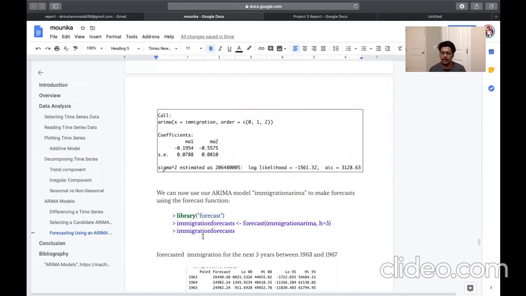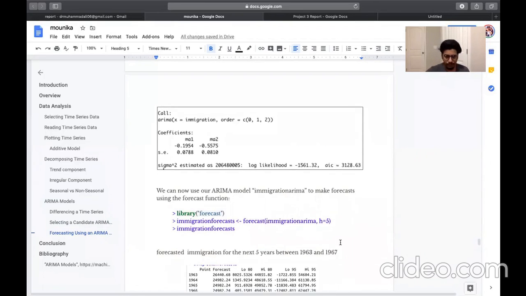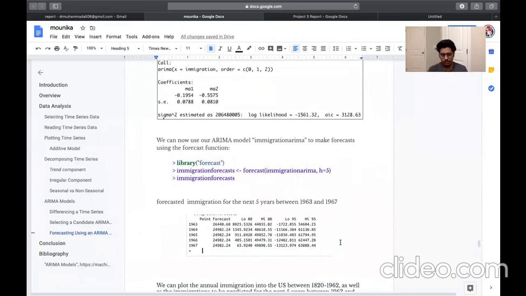For forecasting the data, we have the library called forecast, and using this library, you pass the ARIMA model into the forecast function, and it will forecast the values. Here we are using h equal to 5, so it's going to predict the values for the next 5 years, and after forecasting, it gives us the predicted values for the next 5 years.